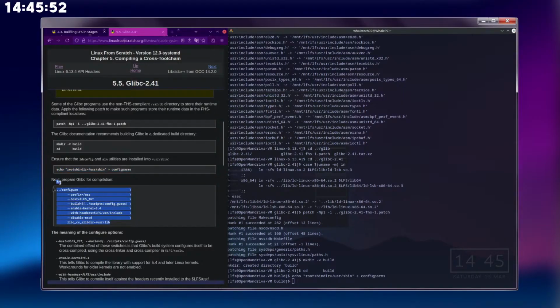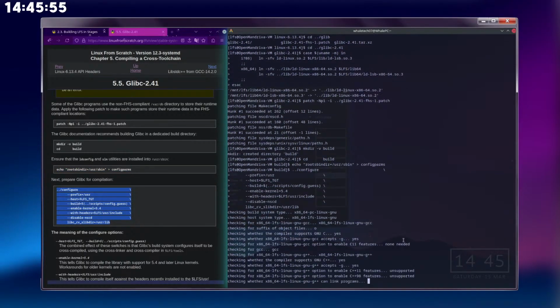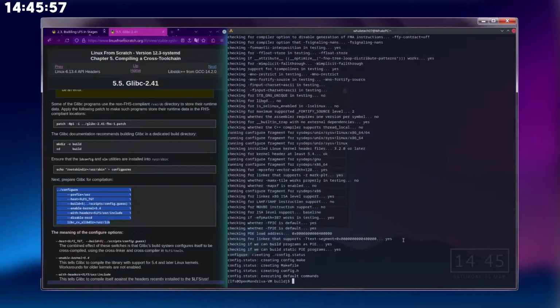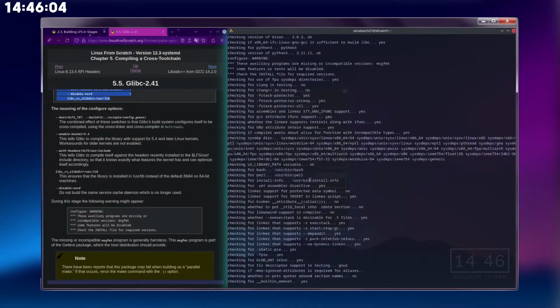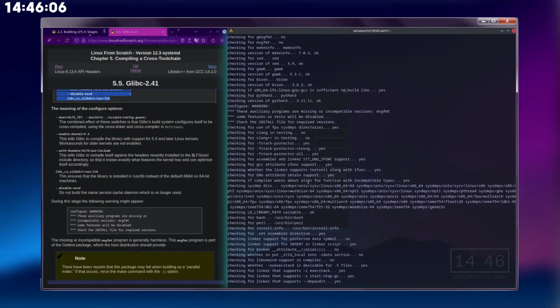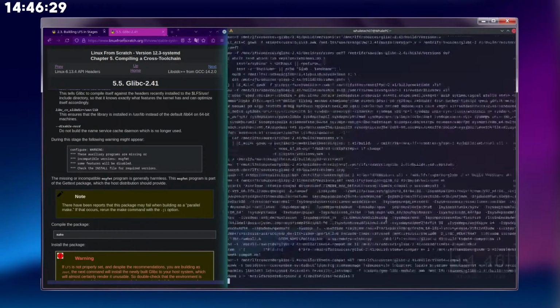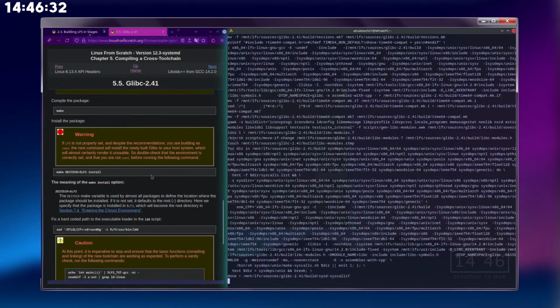Paste. Now we prepare glibc. Enter. Where is it? Program is generally harmless. This program is part of the gettext package, which the host distribution should provide. Okay. Make it. We are making glibc.